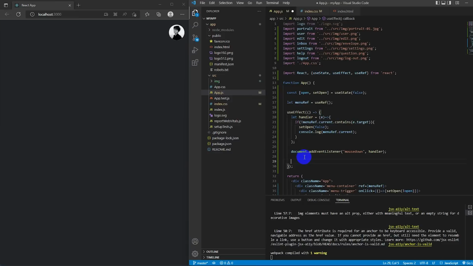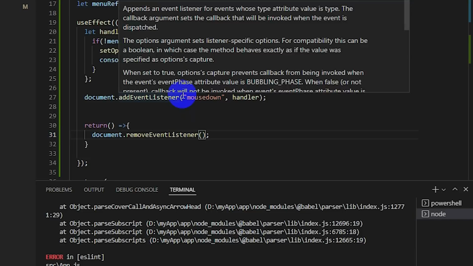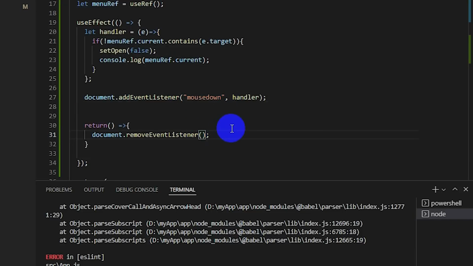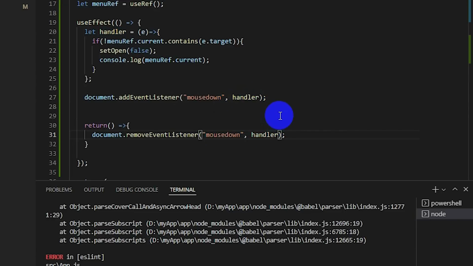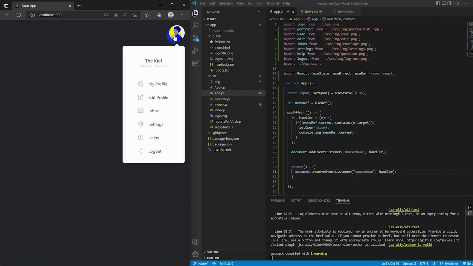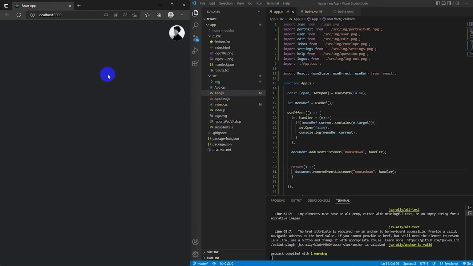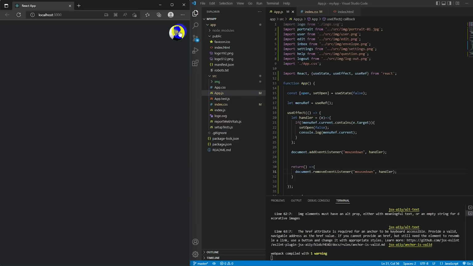But stay tuned, we have to clean up the event listener. You can do this by returning a function that runs when the component unmounts. And here we want to call document.removeEventListener with the mousedown event and the handler function. Alright, let's double check and make sure this still works. I click on that, then click outside, click on that, and click the menu item. Finally, click the trigger button to toggle it back to close.